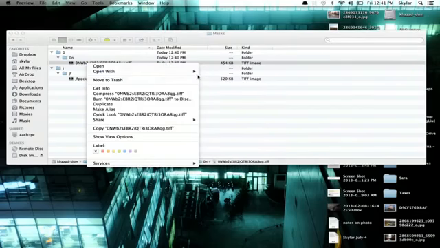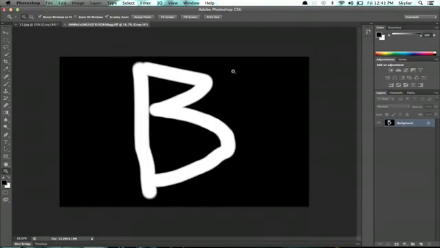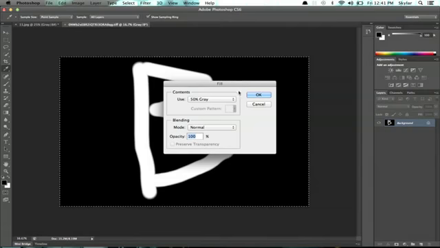So here are the different images. I've got two for Burn and Dodge, right? These are layer masks, essentially. So I'm going to open the Burn image in Photoshop. Okay, here I see it. Now select all and delete the contents.